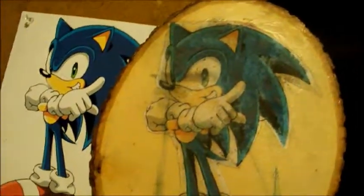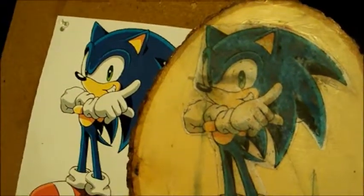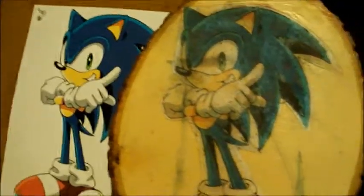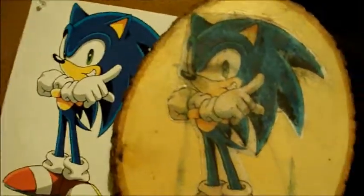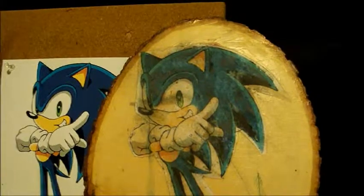So that's the final step as far as the unusual techniques of art are concerned, as far as a wood image transfer. Okay, so this will be it for now.